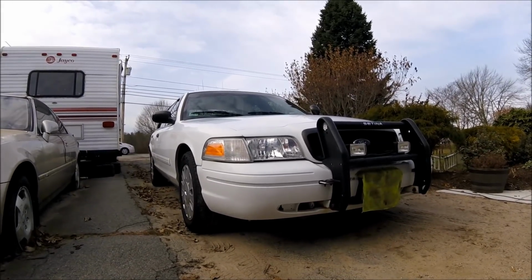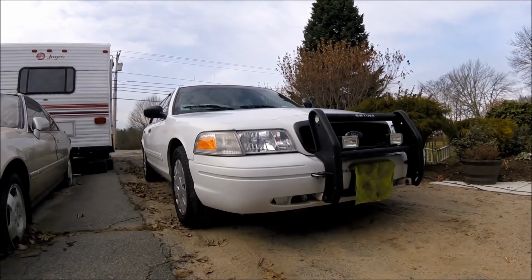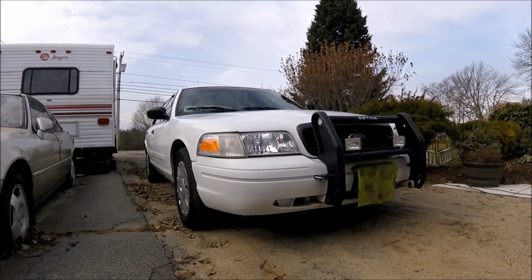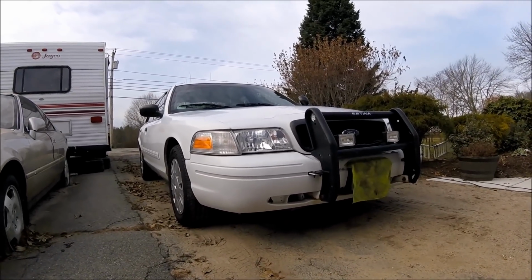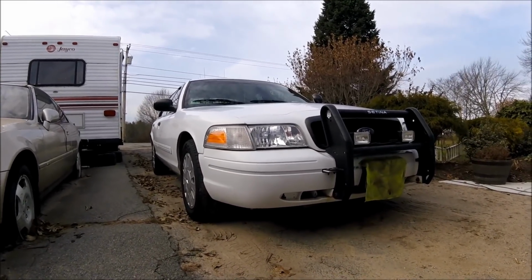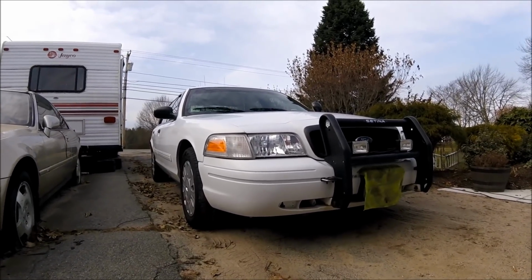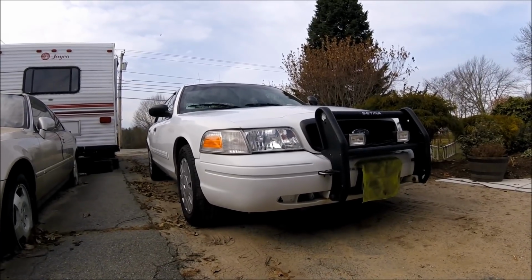But like I said, guys, sometimes you'll buy these cars and it'll be fine, and then a couple of months later your transmission will go out of the blue. It happens. Somebody said it's guaranteed your transmission is going to go. That is absolutely 100% false. I've known people who had these cars for years and years and still have the original transmission. It all depends on what department it came from, how they took care of it, and how you take care of it. But like I said, guys, just take it easy, drive slow.